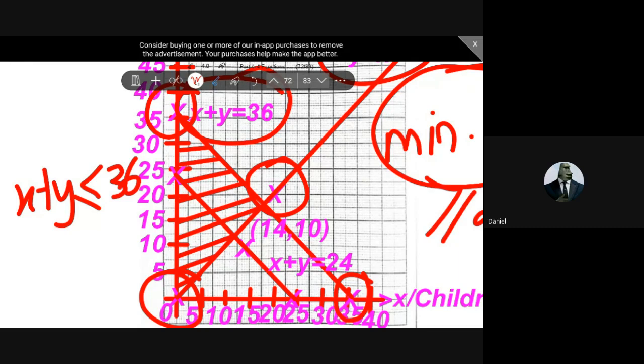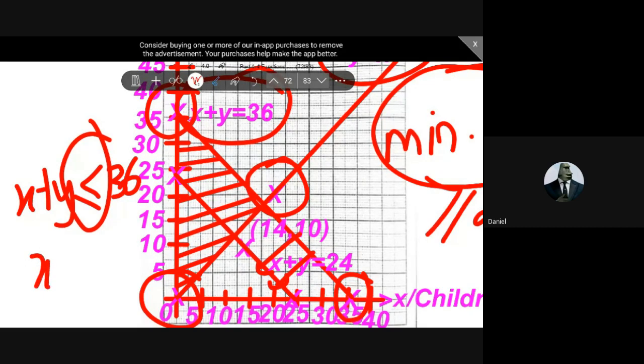Can I ask you, will you shade up or down? Kamu lorek atas atau bawah kalau ketaksamaan linear macam ni? If the inequality sign is like this, do you shade up or down from this line, X plus Y equals 36? Yes, very good, Tanush. Down. Because less than or equal to, kamu akan lorek kat bawah. Macam saya tunjuk kat sini. All shade down. Okay, so first one done already. So kamu ada satu lagi inequality you need to memuaskan, right?